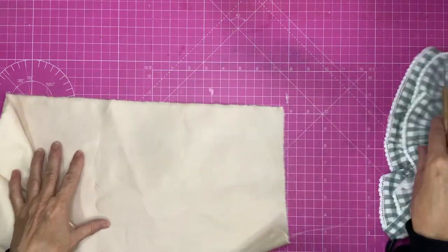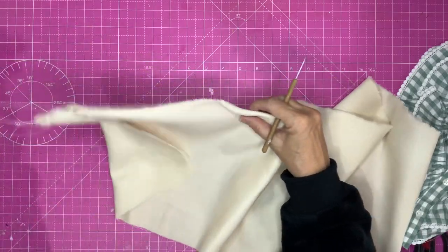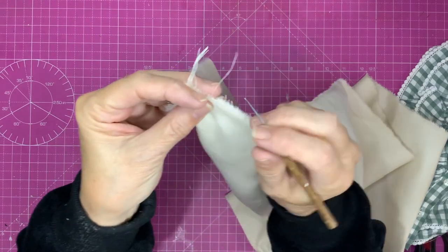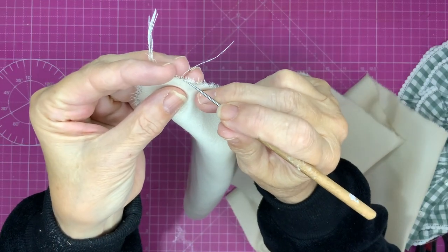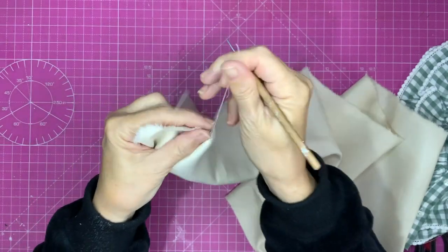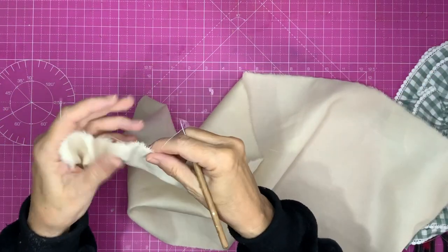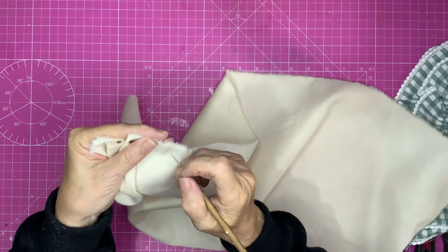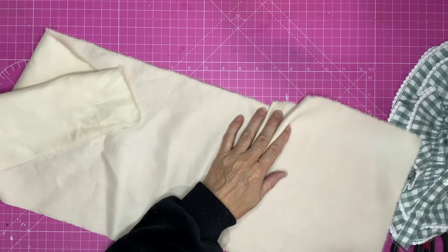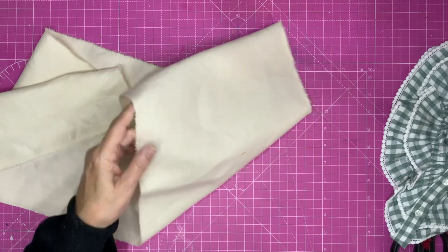If you want even more frilling, get your pokey thing and do it one or two threads at a time, otherwise it will drive you nuts because it'll keep getting stuck. I just — if I show you there — poke it between just two threads and then it gives it a start. If it starts to get a bit tight and snaps, don't worry, straighten it out and it'll come off again. I'm not going to overdo that; I just want a little bit of tattiness.